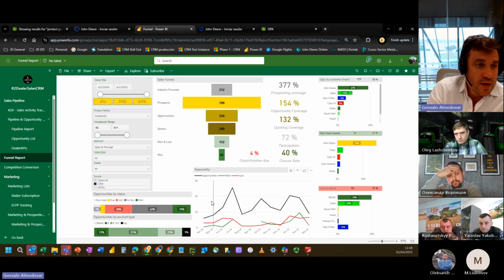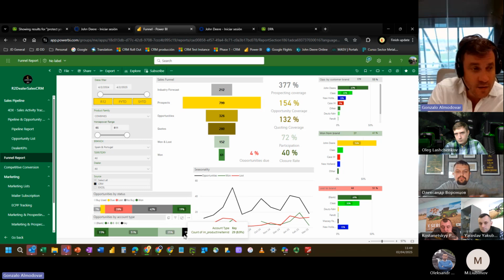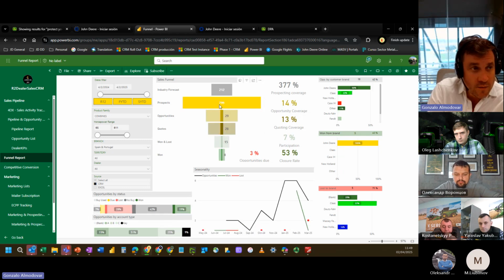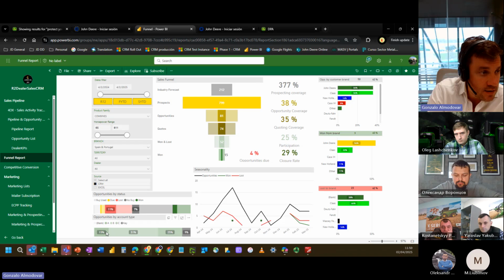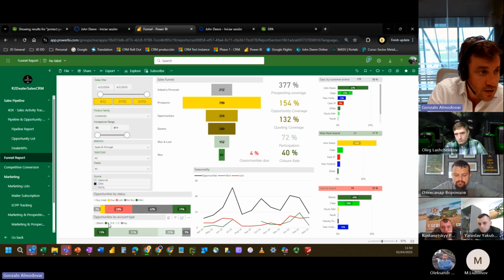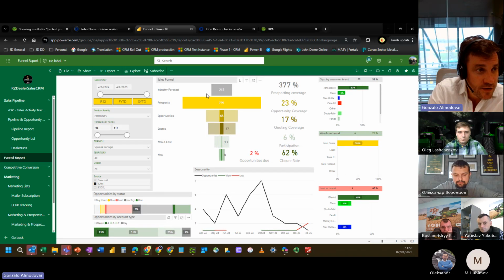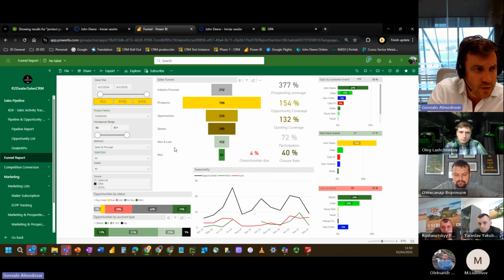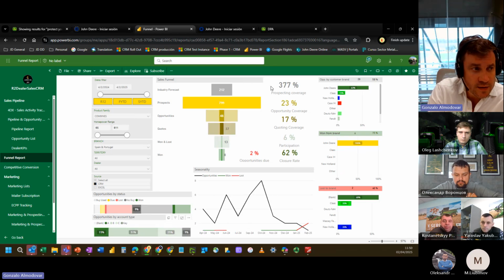Good. You see here the seasonality of the creation of opportunities, when you win or when you lose, and the distribution about account types. So 9% of the cases are 29 opportunities for key accounts, 28 for quotes for key accounts, or maybe for A, which is 15%. You can click here on the legend, and this is filtering. So it's very, very flexible the way to filter here, right? By using the legend or using the filters, you see different information on the right hand side, right?